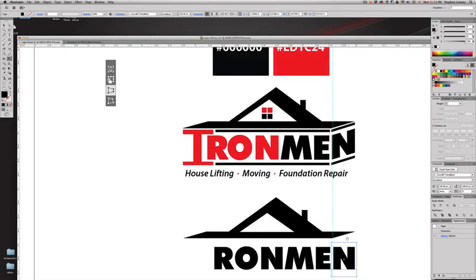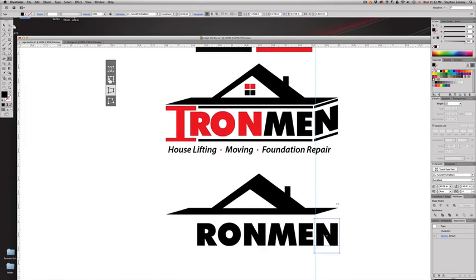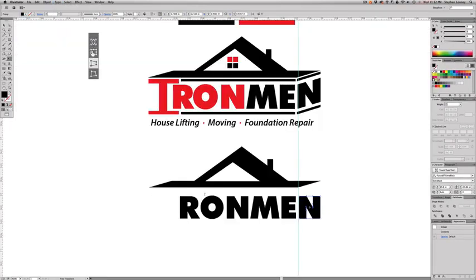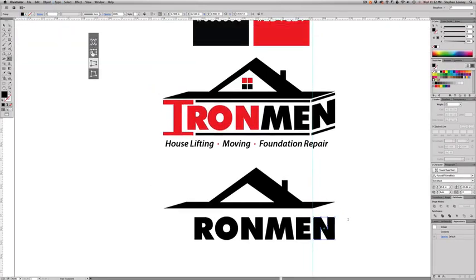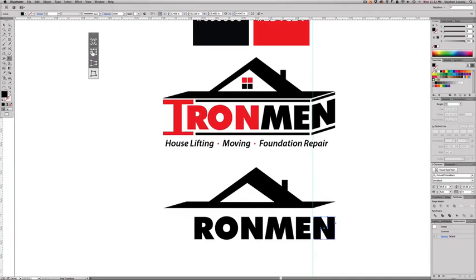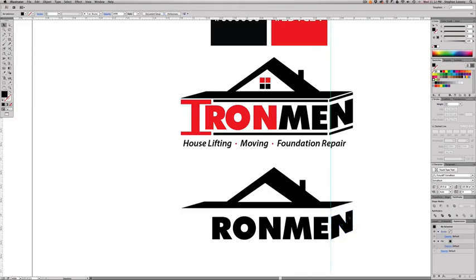Oops, I have to create outlines first. So I'm going to hit Shift Command O to Create Outlines. Okay, and now I'm actually going to come up to the free distort tool, and I'm just going to take this point right here and pull it up while holding Shift till it contours on that same angle, and the same thing with the bottom. Okay, cool. Looks exactly like what I was looking for.